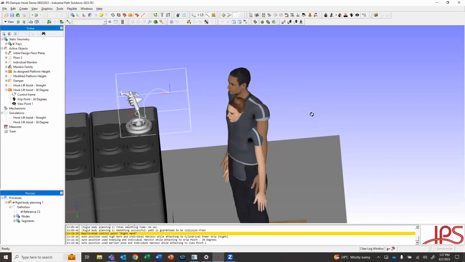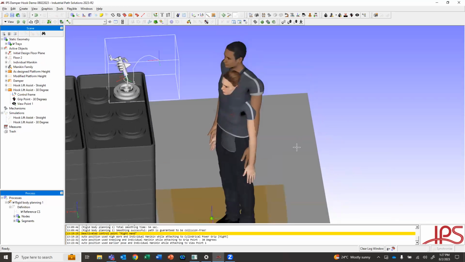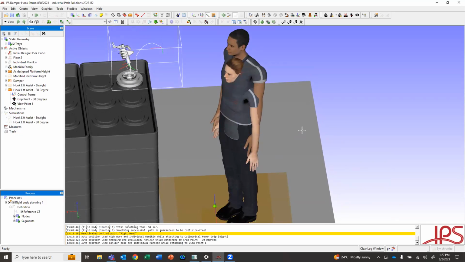As you can see, there are two mannequins in this family: a 95th male and a 5th female. So we'll know if we can get this task to be completed correctly with these mannequins, that anybody that falls within the range of the heights and lengths of the bodies of these two individuals will be able to complete this job as well. So we're protecting for a range of individuals.